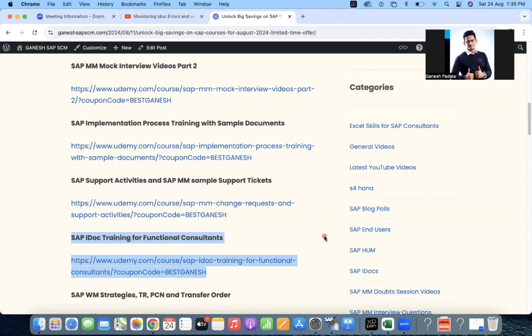As a support consultant, mostly you don't set up, but at least you should know where to check the partner profile and what kind of error was coming, whether it's a data error, a connection error, or a missing partner profile error, like a new vendor was created but not maintained in the partner profile. So you can easily estimate and fix the issue as early as possible, which will save you a lot of time. If you think that learning a 6-hour course will be a burden for you, then you have to spend for each issue 1 to 2 hours, 3 hours, 4 hours extra if you don't have proper knowledge. If you have the knowledge, you will find it quickly, which will save you a lot of time.